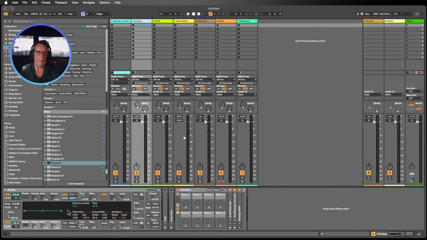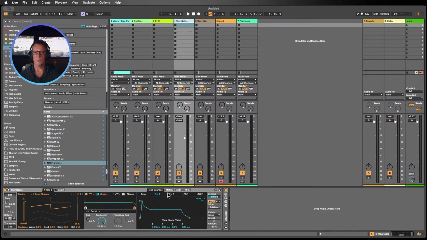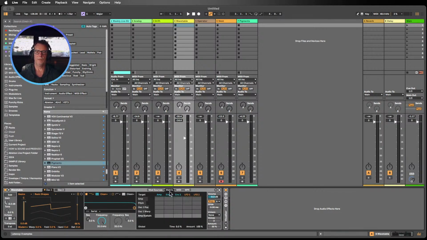If we go to Analog, Analog has a pitch envelope. So if we click on oscillator 1, we've got this envelope down here: pitch, initial, time, right? And that can give us another envelope. If we're in Wavetable, we've got 2 spare envelopes. We don't have a dedicated pitch envelope here, but we could assign one of those to the pitch. So we could see here, pitch in our matrix, and we could say, okay, envelope 3, you're going to be applying that envelope when we play a key on and off to the pitch.